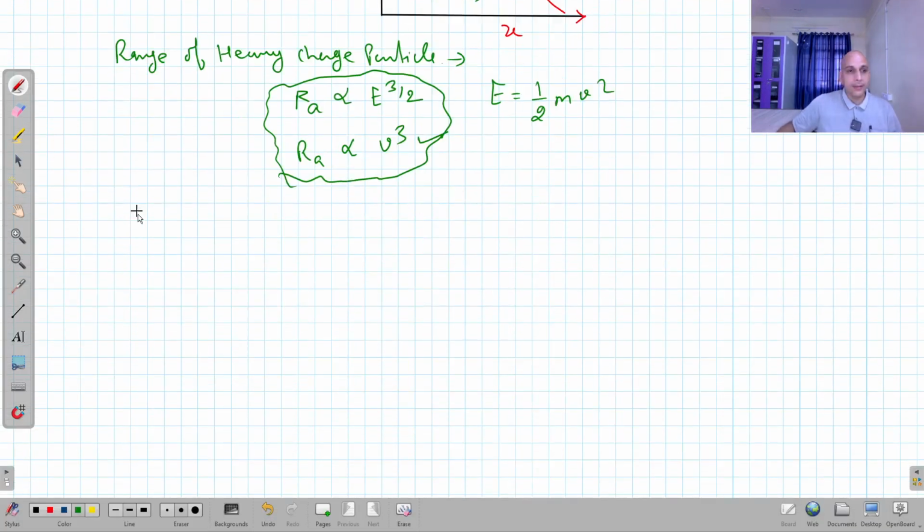Now the second part is interaction of light charged particles. So what are light particles? Light particles are beta rays, right? And beta rays are nothing but fast moving electrons or positrons, right? So we know very well the interaction of the light charged particles will be different from the heavy charged particle. Why? Because their speed is very high. Their speed is of the order of 0.1 to 0.99 c.